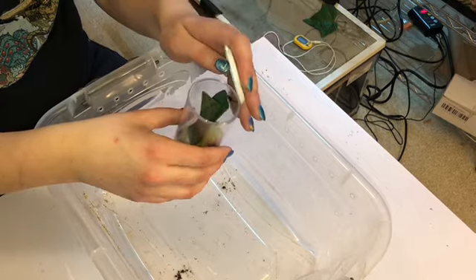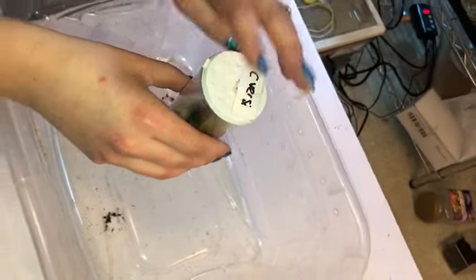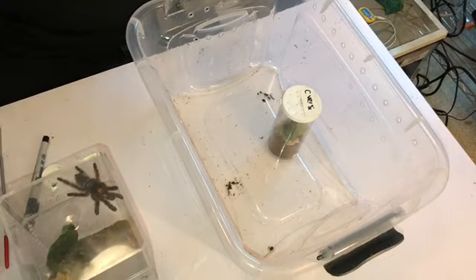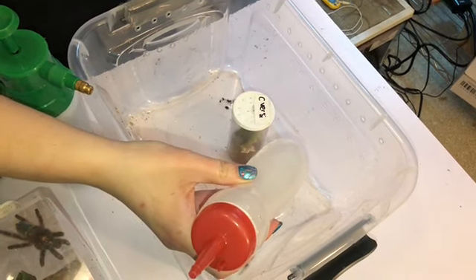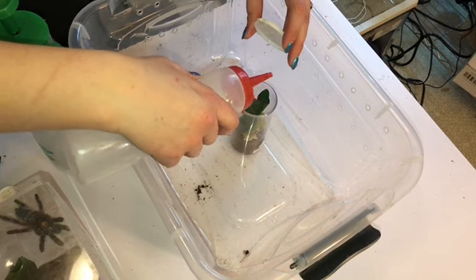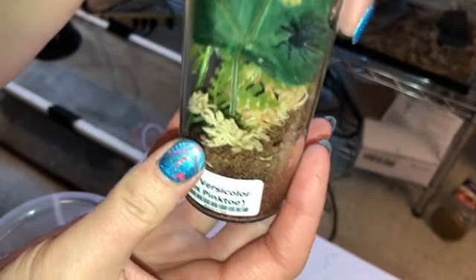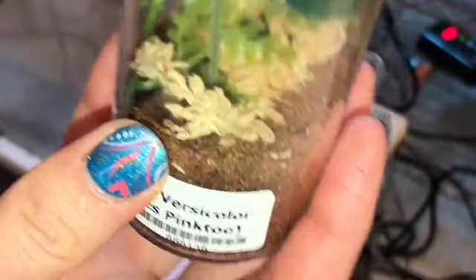With a Versicolor adult and baby, what you want to remember is ventilation and moisture — ventilation probably being the most important thing for both stages. I have a large vial that allows for airflow, as well as the top with large holes cut in it. Ideally, something with cross ventilation is even better. As babies, these guys need more moisture and higher humidity than adults do. I keep the substrate a little bit moist using a condiment dispenser from Walmart. I also have some sphagnum moss in there, which is an excellent moisture retainer — good to have in any tarantula enclosure, especially for a delicate spiderling that needs extra moisture.